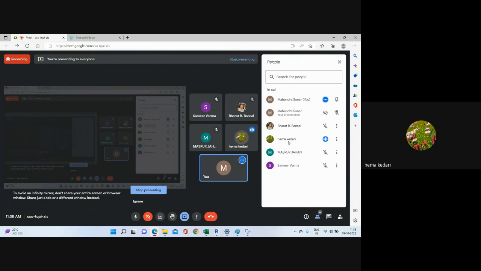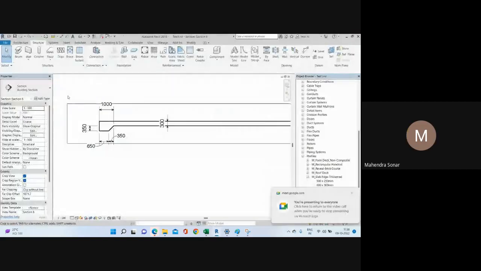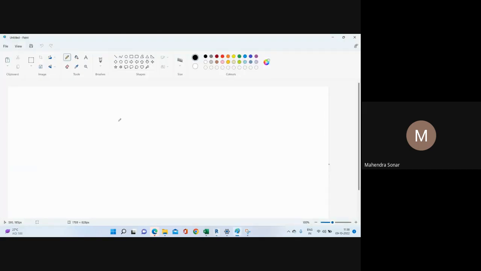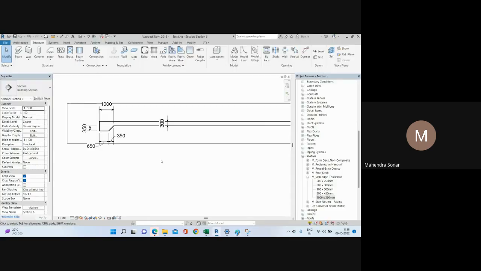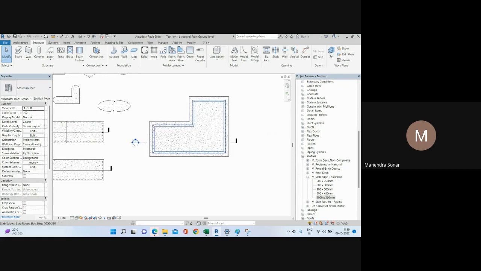No, sir. Okay. So in floor we can see this category edge slab, and what is the purpose of this edge slab? Sometimes the foundation soil is not hard, or it is just loose soil. So for stability purposes we are giving this type of beam, right? This beam runs in the perimeter all around.